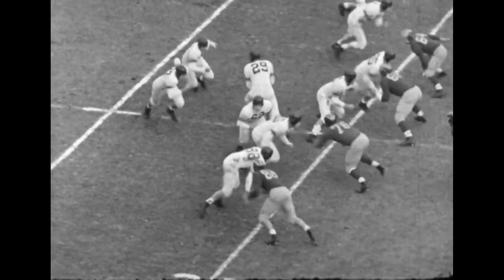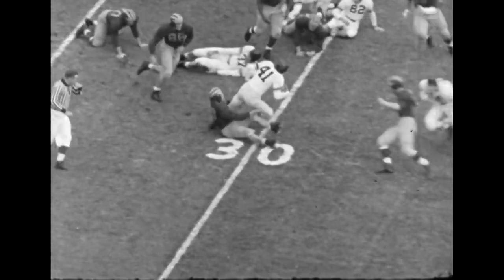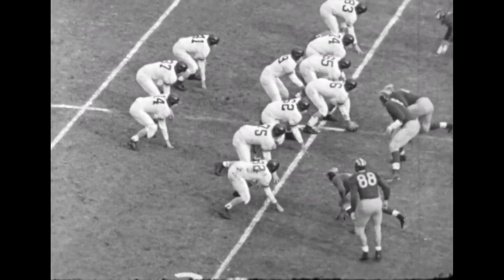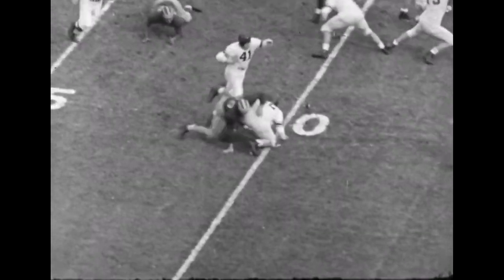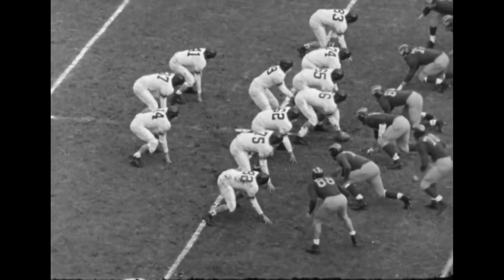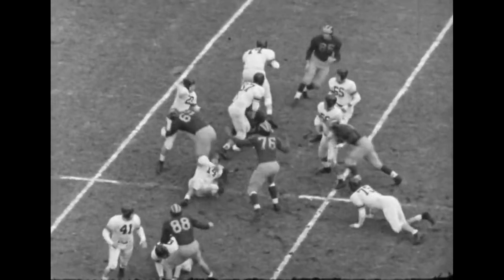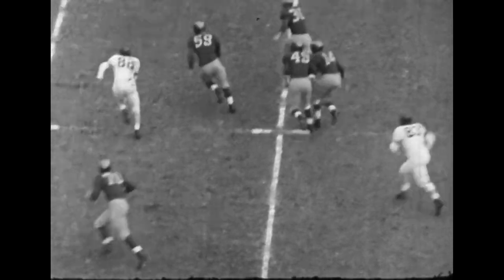Flowers again, handing off this time to Dick Albin, the left halfback. He's hit by Don Dufek as he gets to about the 31. Dufek played a whale of a game on defense as well as on offense. Here's Albin again, and there's Dufek to meet him. Flowers dropping back, looking for a pass receiver. There's his throw — and it's Dufek who takes that ball intended for Stone Cipher.